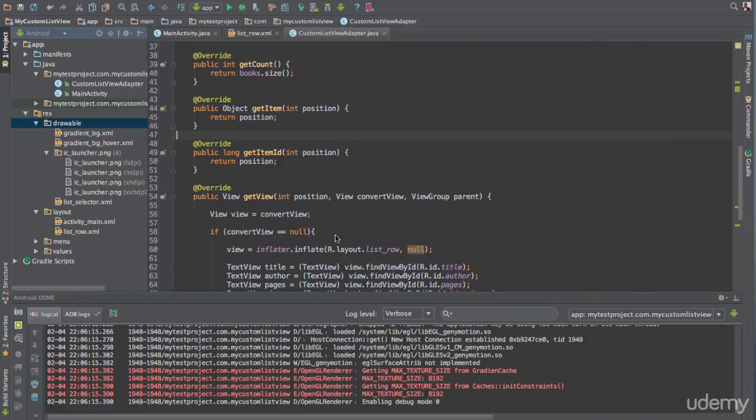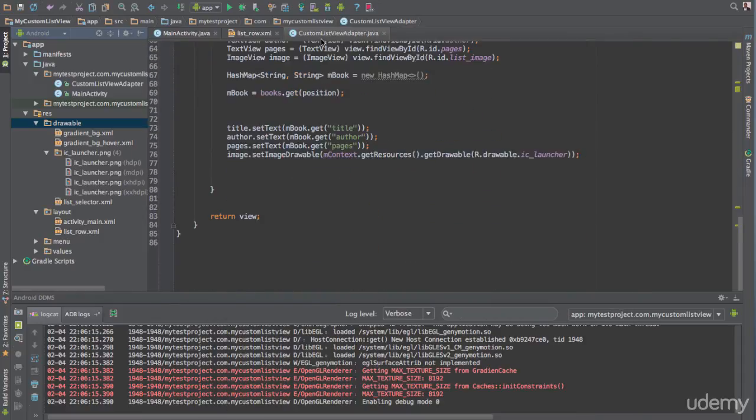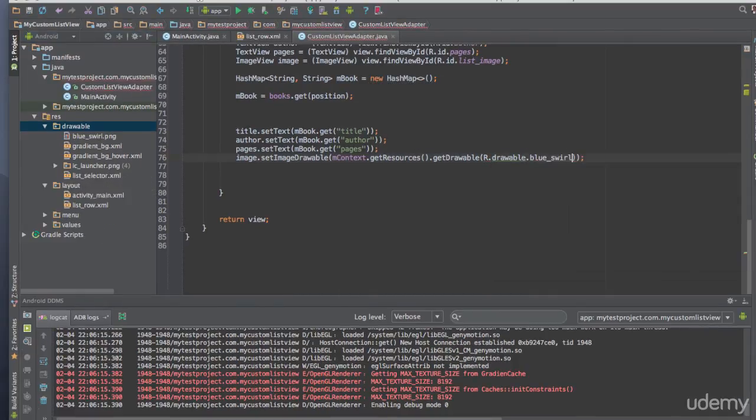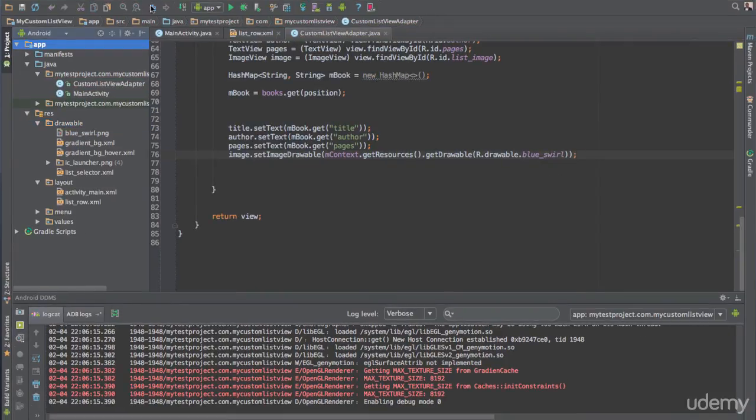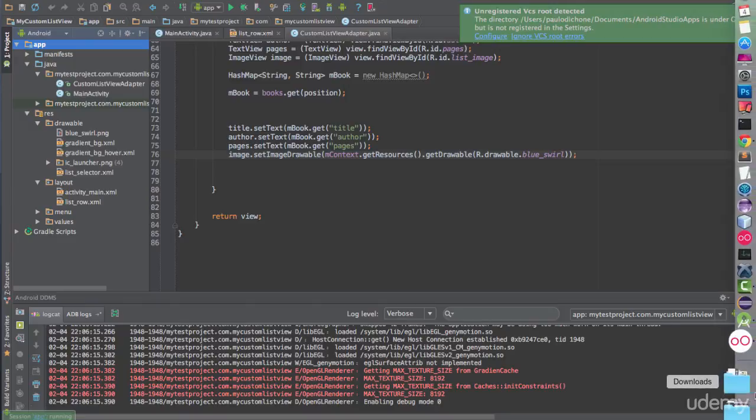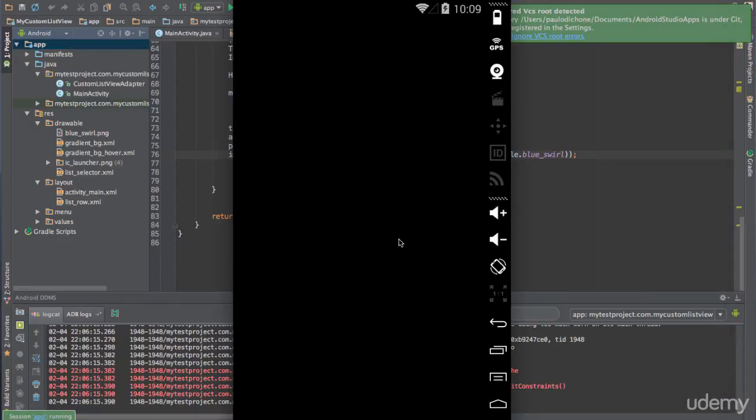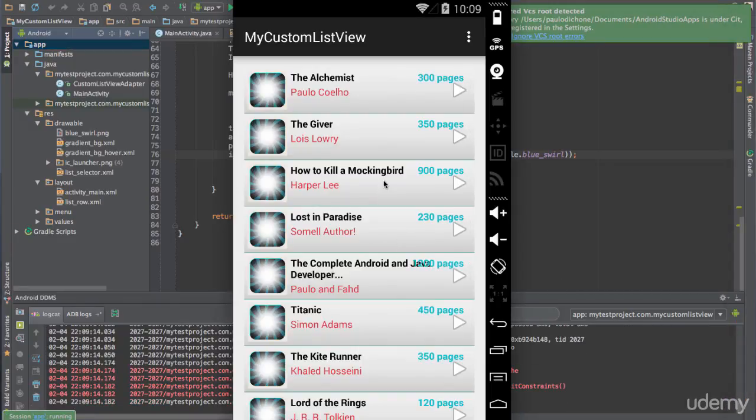Perfect. And I'm going to go back to our custom list view adapter and reference that. Okay, so set that. There we go, blue swirl. All right, so we save that and let's run one more time. All right, now it's running. Let's take a look. And there you have it.